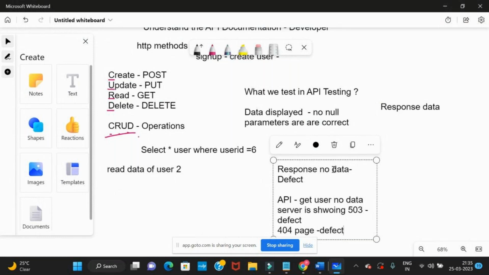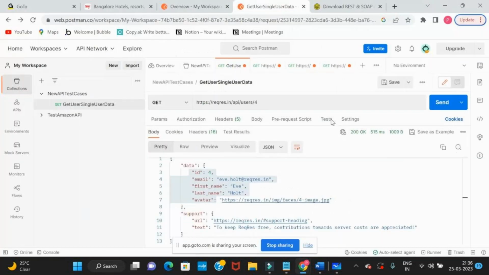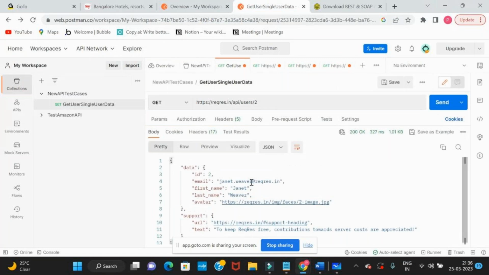Everything is a defect if it is not showing the correct user data. If I am asking for user 2 data, it should only show user 2 data. Anything else is a defect. Anything missing is also a defect. No response is also a defect.